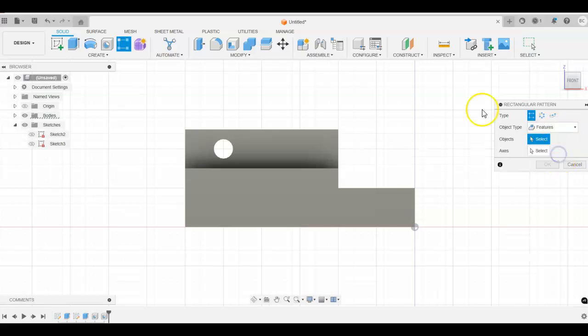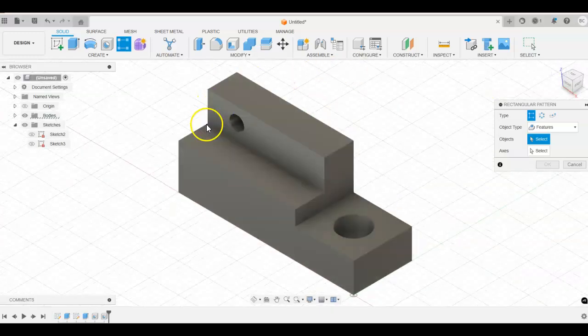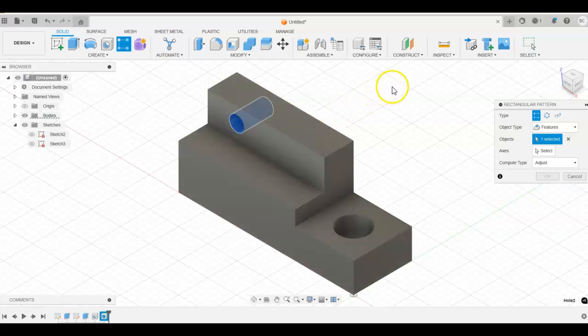But in this case, it is the feature. And the feature that I want here is the actual hole itself. So I'm putting it in my isometric view so I can see it and pick up on that feature. So I'm clicking right there on that feature.